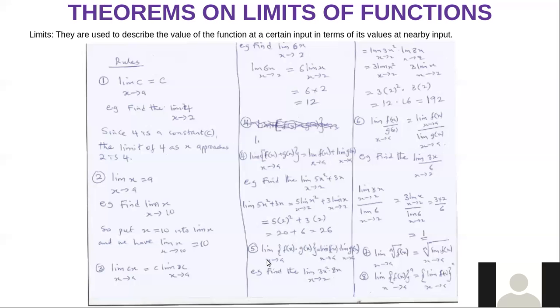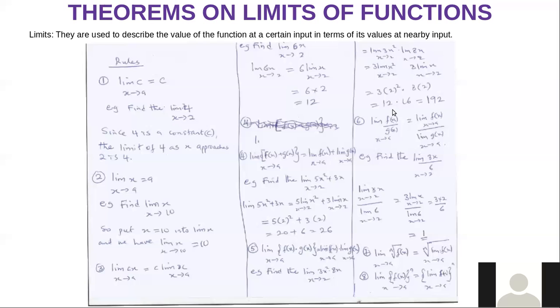Another good rule for limits is the limit of f of x times g of x. In this case, you can split it like we split it for addition up here. An example is when you have the limit of 3x squared times 8x as x tends to 2. We can split it into the limit of 3x squared times the limit of 8x. The two functions are approaching 2 as x is going to 2. So you do the same thing, then you have this.